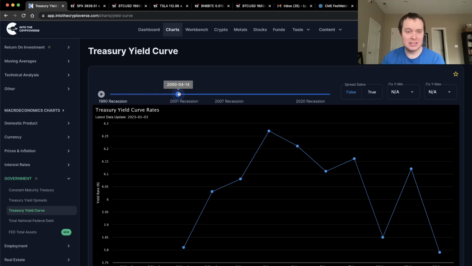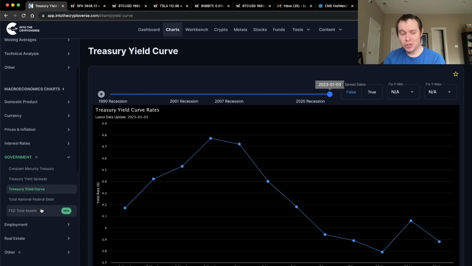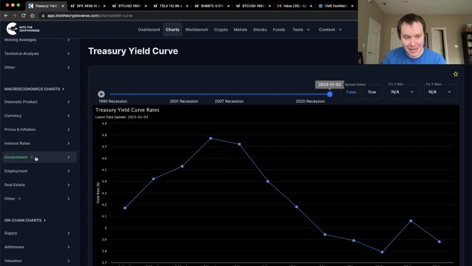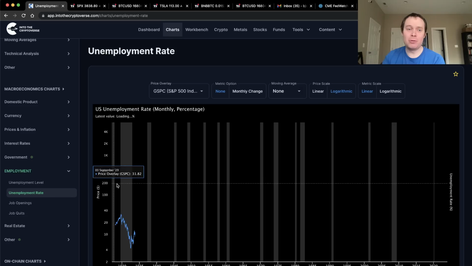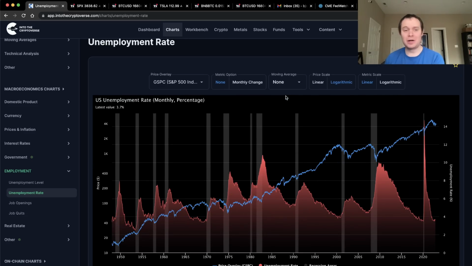And this is an important thing to consider when you're trying to figure out if the bottom is in or not. Normally, the stock market has not bottomed until after the recession was actually here. But the recession, at least, has not yet been officially declared. Now, you might say it should have been officially declared. The counterpoint would be to point at the unemployment rate, which remains relatively low. So how could the recession be here if the labor market is still relatively tight?